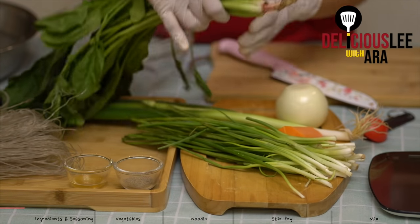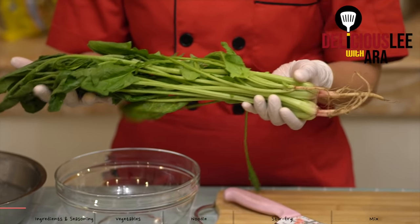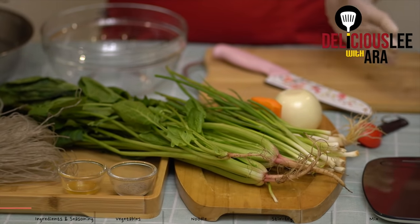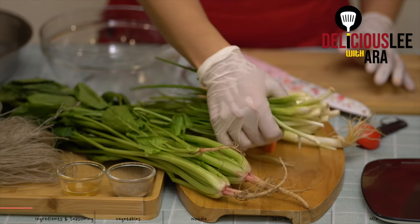And we'll need some assorted colors for our chapche. In the traditional version, we'll use spinach. Because in Korea, spinach is very easy to use. But here in the Philippines, it's not easy to find spinach or it's a little bit expensive. So I put two options, which is our spinach and also, if we don't catch the spinach, it's okay, we can use spring onions. Maybe one piece of our spinach, like this. Or our green onions, if you don't have them.